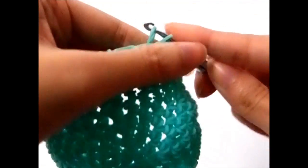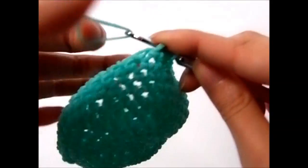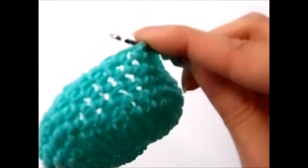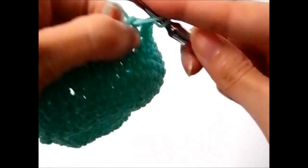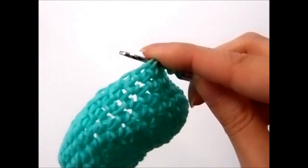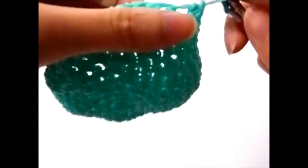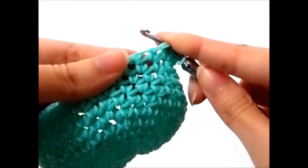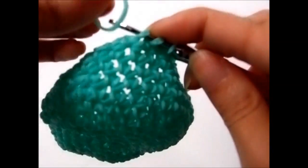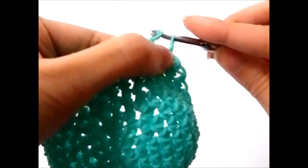So 1, next one, 2, next one, 3, next one, 4. So the next 2 stitches you're going to decrease, so put your hook in and in, pull up a band through both of those, reclaim it and pull through everything.